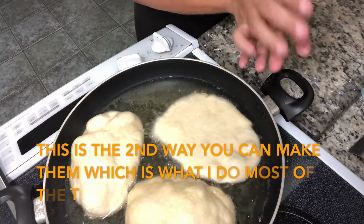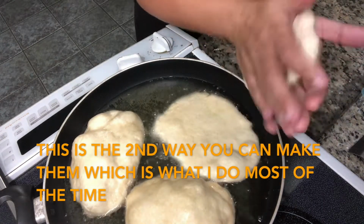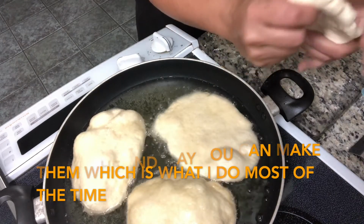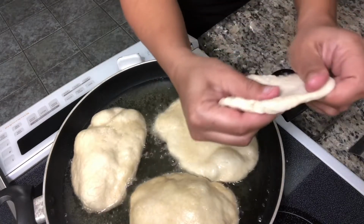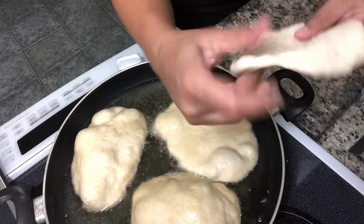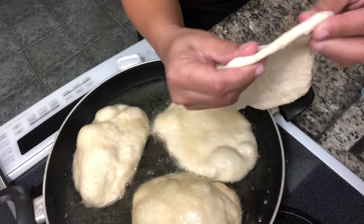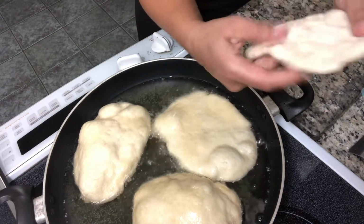So now I'm showing you how I like to do it, how I shape it in my hand instead of rolling it out. I stretch, you see, I just do it like that. Sometimes you make holes, but all you do is just squeeze your finger and close it up and just keep on going. No biggie. But this way for me is a whole lot easier. This is what I do. This is my personal preference of what I like.